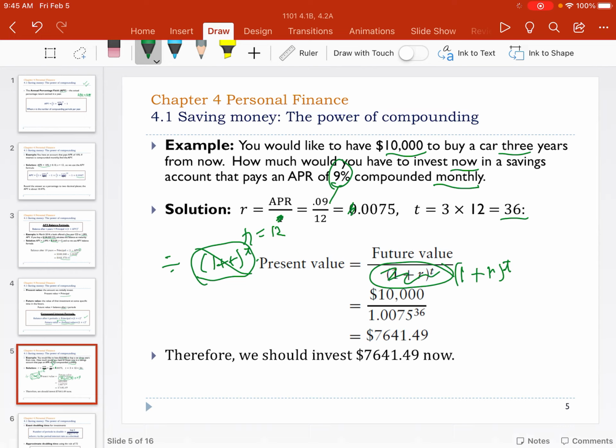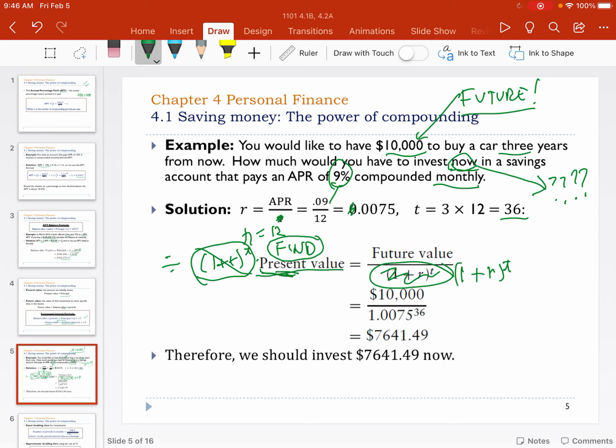And why would they do this? They want to get the present value. To make this especially clearer than they've made it, we need to find what we need to do now to project into the future, because this $10,000 is future value. And what we need to know is now. That's the question mark. Now, it's going to be less than 10,000. I'll say that, because you're earning interest. So it's going to come up, which means your number has to be less than 10,000. So for somebody to say, oh, I need 15,000, no, that's not the point at all. The question is how much?